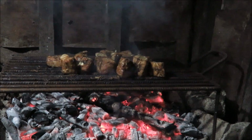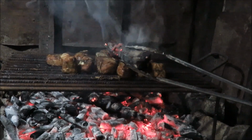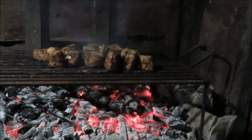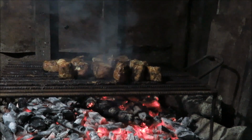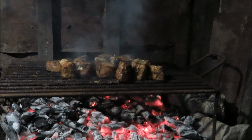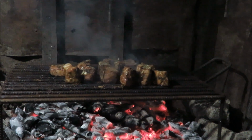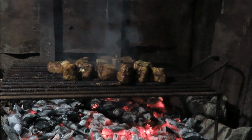That's how you continue smoking if you're using one of these pieces I just broke off. You can see the back part wasn't really burned, but I flipped it over, put it in the coals, and now it's producing a lot more smoke. So that's how you extend the amount of smoking you can get from a piece of that mint wood. Now, I'm not cooking on mint wood, I'm just smoking using the mint wood. And it gives a good smoke. It's not like hickory, it's not like mesquite, but it's a real nice smoky flavor.